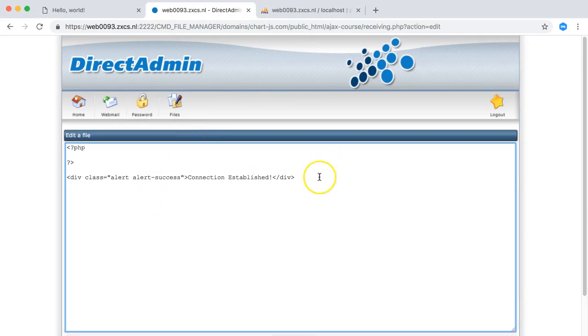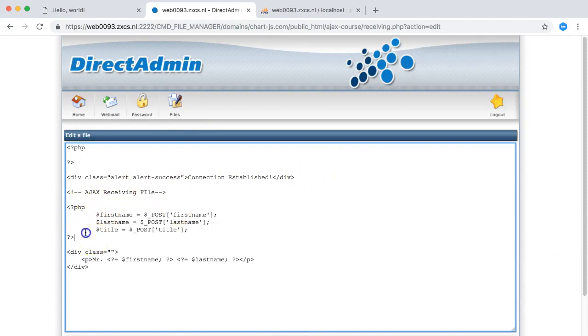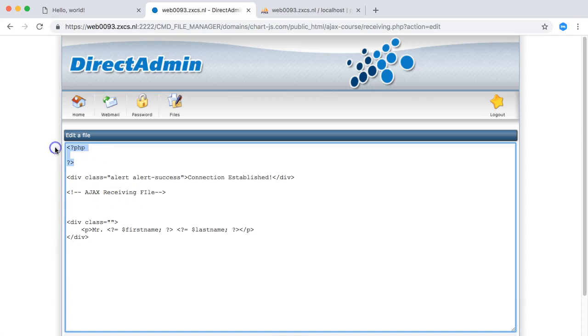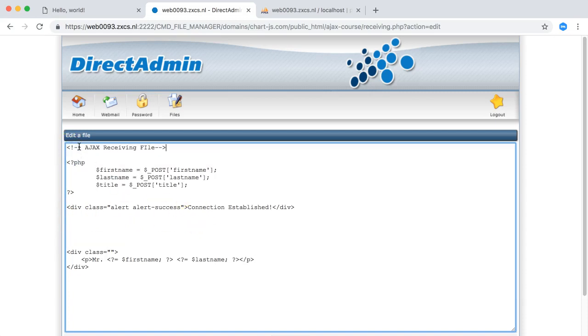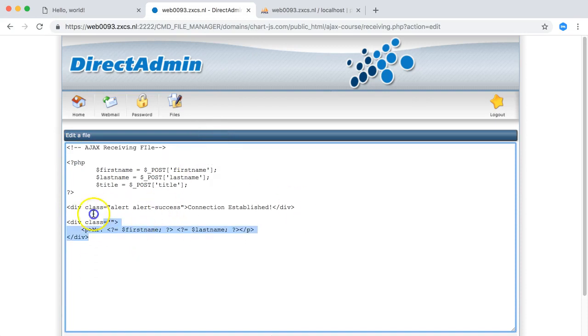Let's click here on edit. All right. So we have this connection established. I think it's very nice and useful to have that as well. So we only move a few of these values around. We just keep this alert box, and then we have this here.